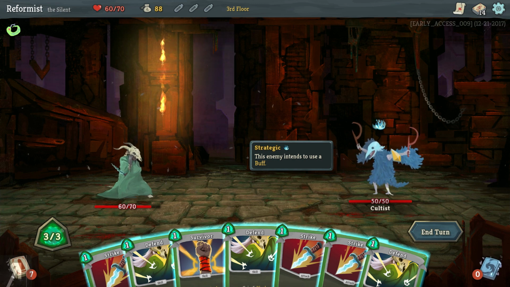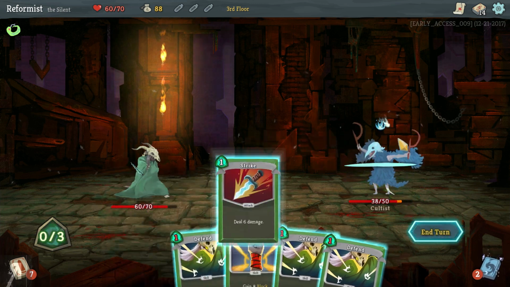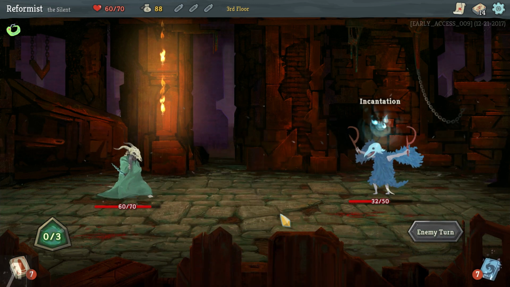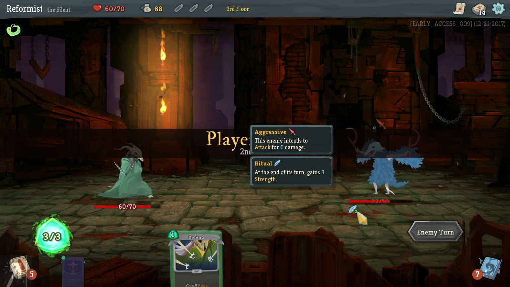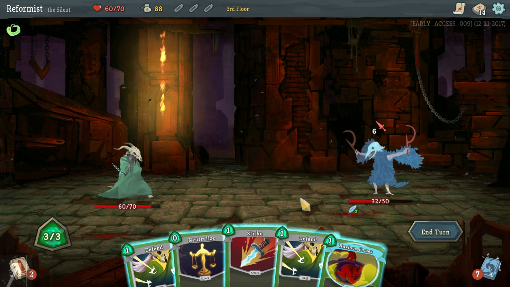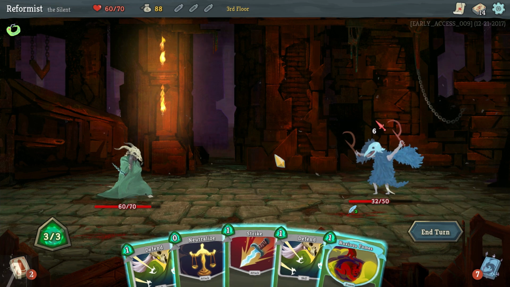So this guy is intending to use a buff. So let's just deal massive damage to him as fast as we can, because he's obviously not going to be doing anything to us the next turn. My power is unmatched, yes. So, in other words, this cultist is now going to be gaining 3 strength at the end of every turn. 3 strength will increase his damage by 1 per point of strength, as far as I remember. So, that is pretty insane.